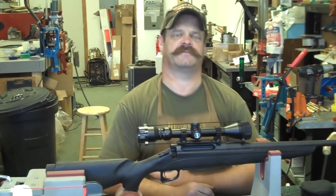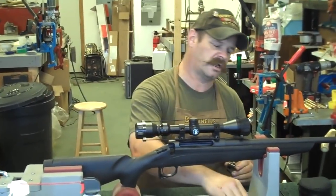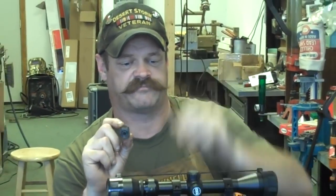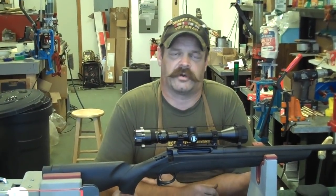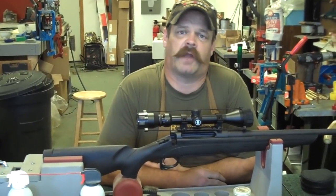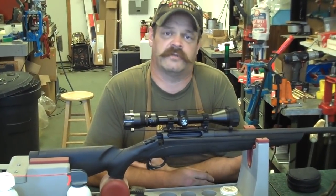The reason I'm covering this is because a lot of the items that I get in my shop happen to be firearms that have been improperly cleaned. Right here you see in my hands are barrel stubs. Sometimes when a customer comes in, they complain about how bad their accuracy is — my rifle used to shoot really accurately, and all of a sudden I can't even get a decent group at 50 yards. Generally I take a look down the muzzle and find out it's been improperly cleaned. If you don't use the proper cleaning tools, you end up scouring the end of the muzzle out and you ruin the rifling and shoot the accuracy right out the window.